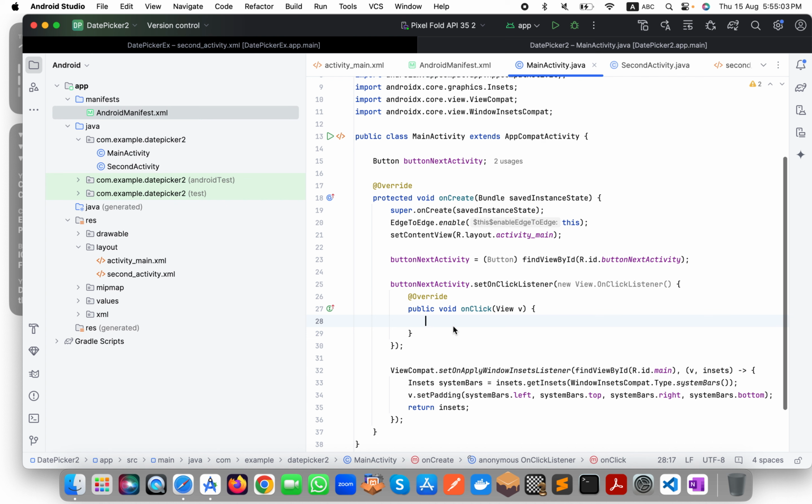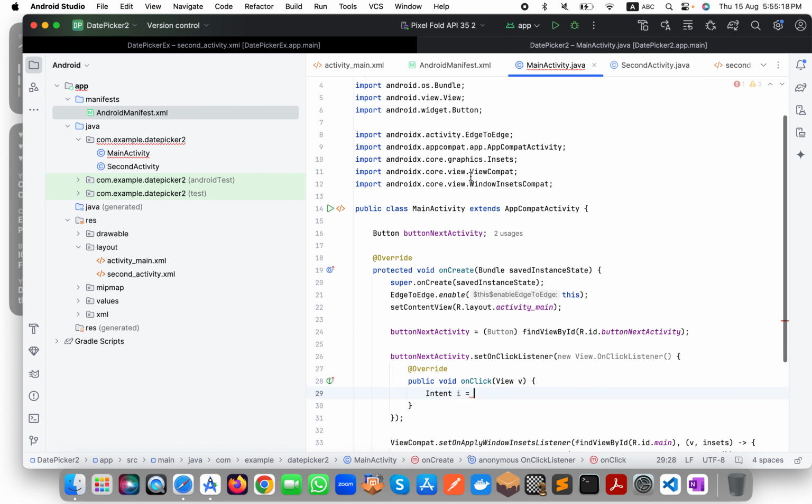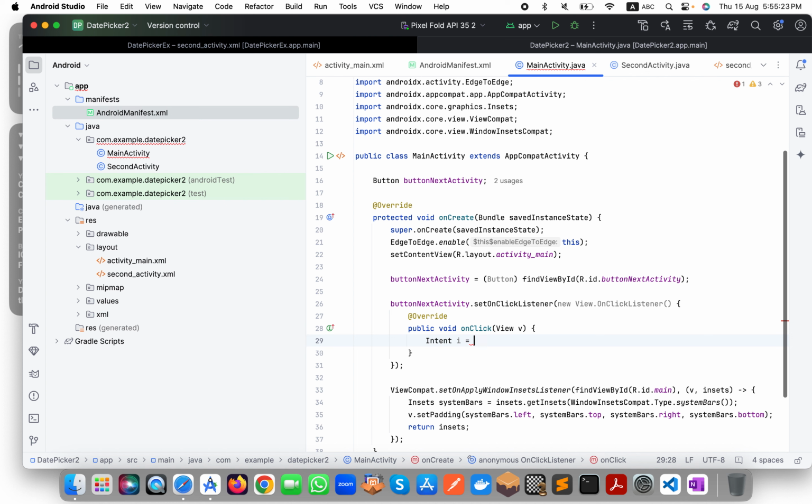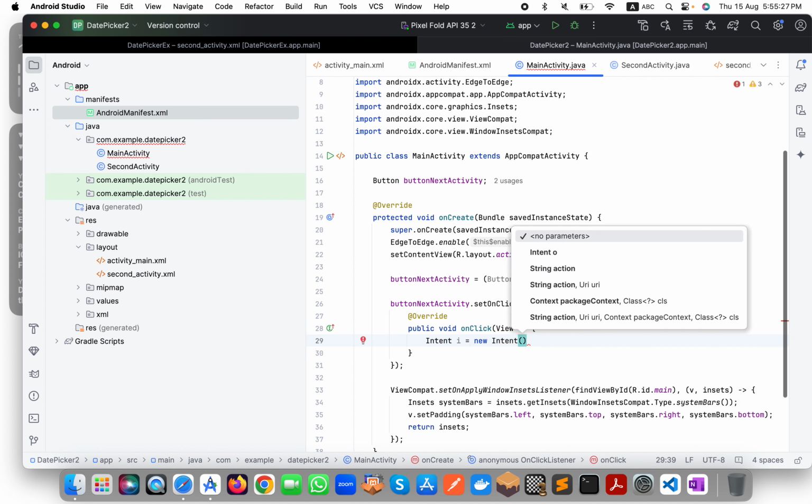So here what I want is that when someone is clicking the button, they should go to the next activity. How is that possible? For that we are going to use the concept of intents. So I'm going to write over here Intent i is equal to, okay, since it's not imported, import the class. So we will be having this package imported over here, is equal to new Intent. Now this requires two input parameters: what is the current context and what is your class? So basically what is your current activity and what is your target activity?